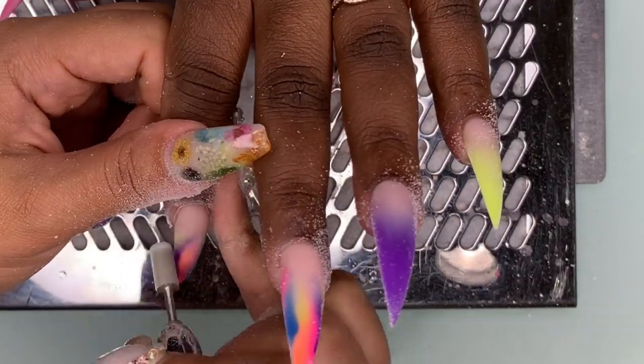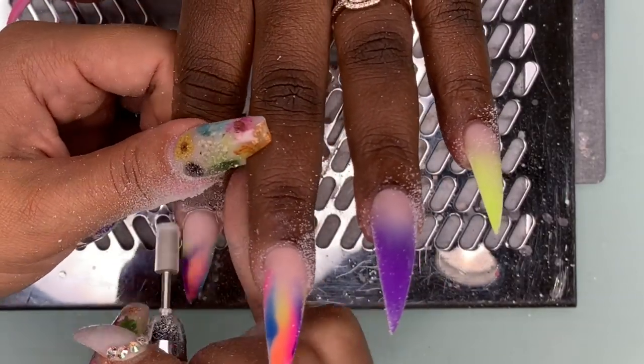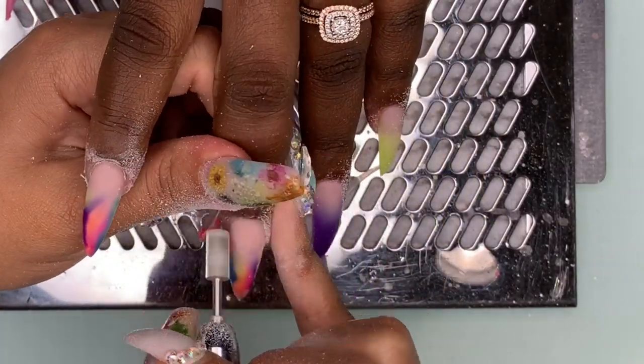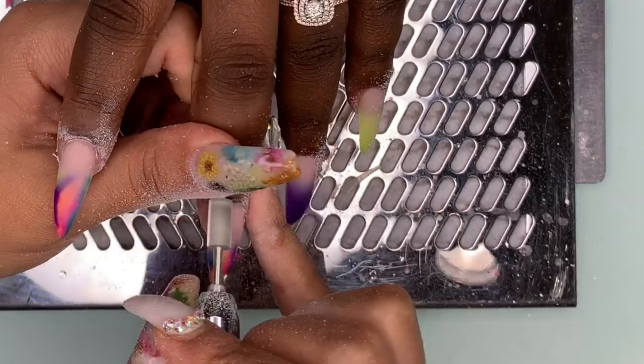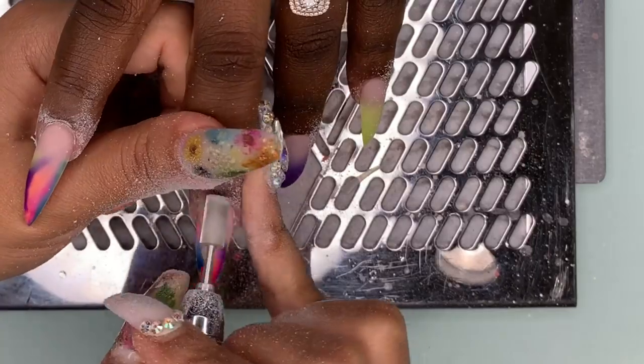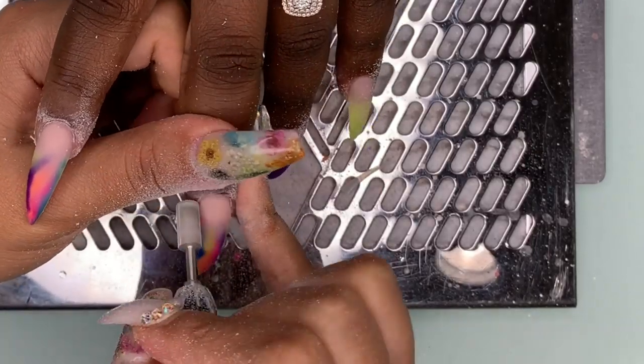Of course, we always do the cuticle area first. So I start on the right side, working my way around to the left side, just going back and forth until I'm able to see where the cuticle is, where the natural nail is, and where the acrylic is. And then, of course, filing the rest of the nail.